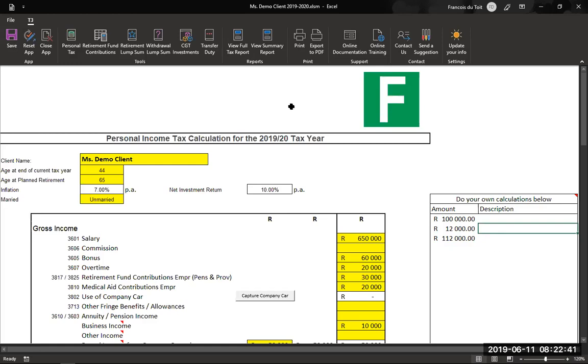All right, so now that we've done this calculation, by the way, any screen that you can see, any screen that you can enter here, you can print or PDF. So you'll see the print and PDF buttons here at the top. If you print it, it'll go to a printer, and you can even then choose a PDF printer if you want. But if you export your PDF, it will create this as a PDF in any event. All right, so let me show you the full tax report.